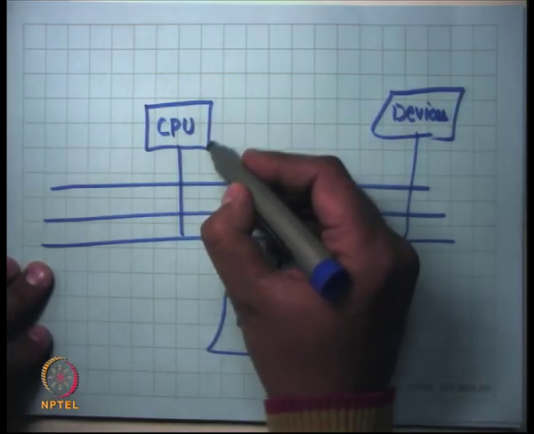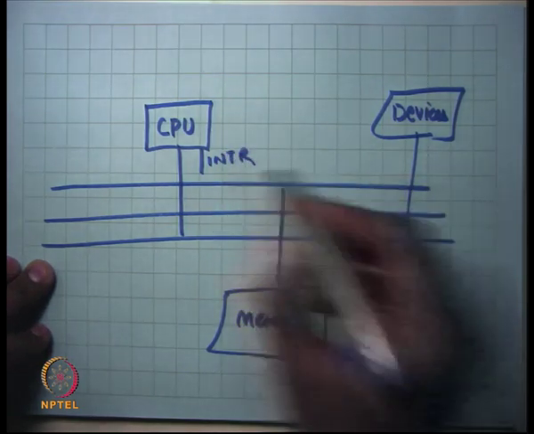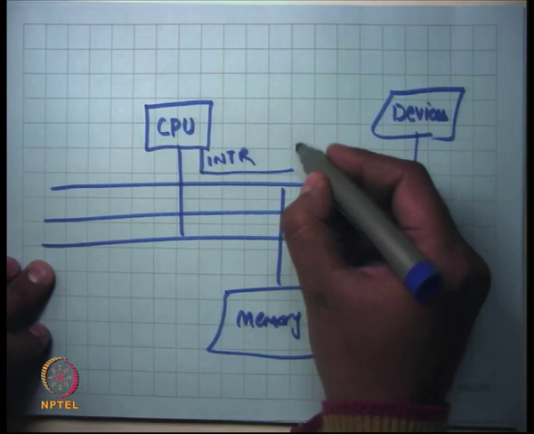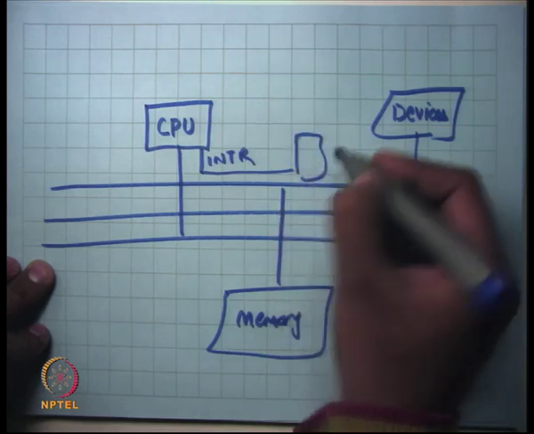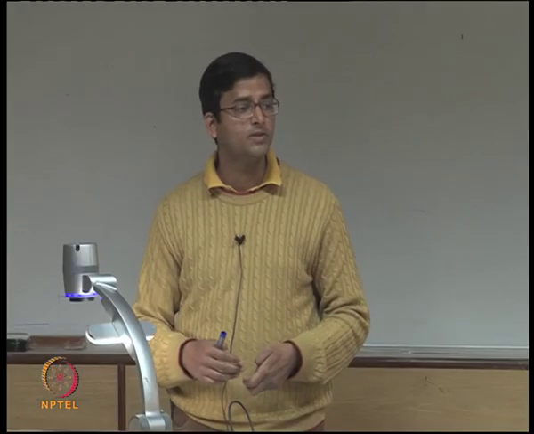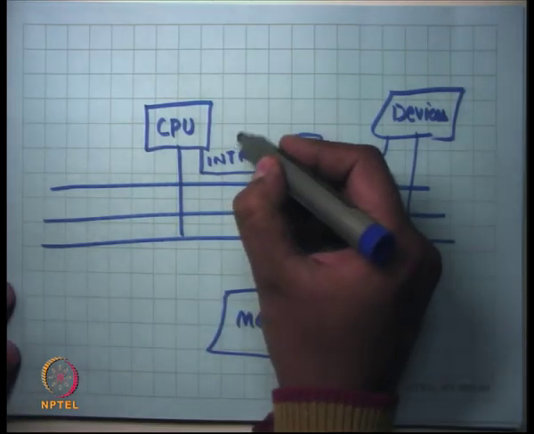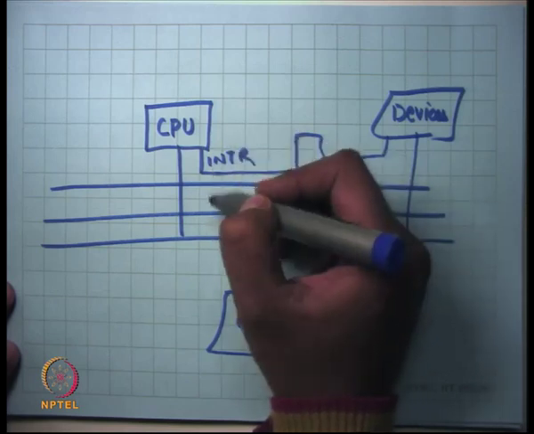The CPU has a pin which is called the interrupt pin, and that interrupt pin is connected to some logic that multiplexes lots of devices and allows them to set an interrupt to the CPU. So let's say there's a disk device, a keyboard, a mouse, a network, and other devices on the motherboard, and they are all going through some logic. Ultimately they are connected to the interrupt port of the CPU.